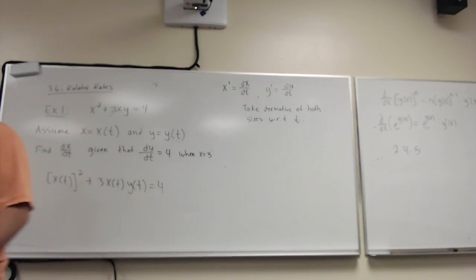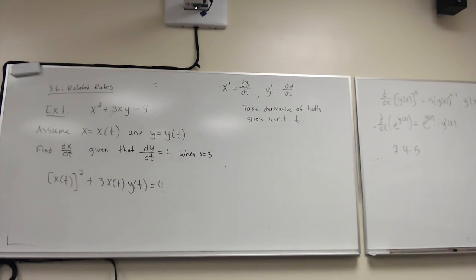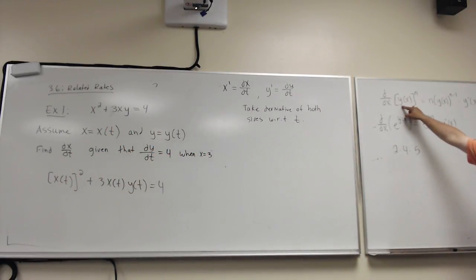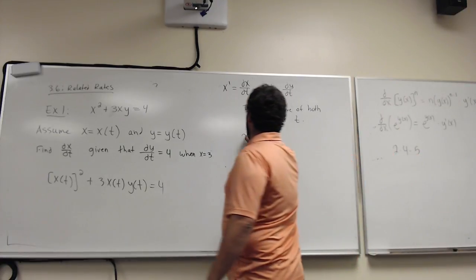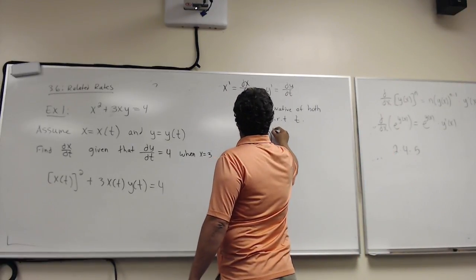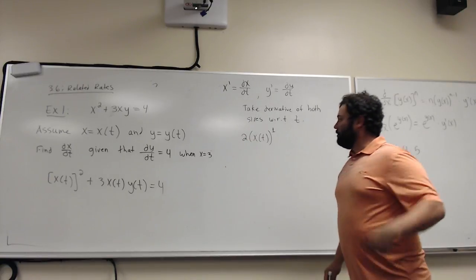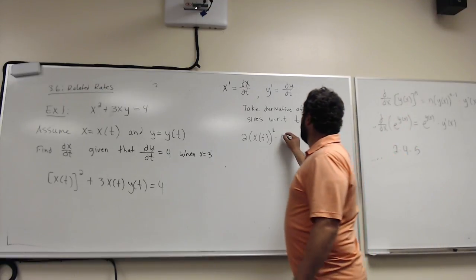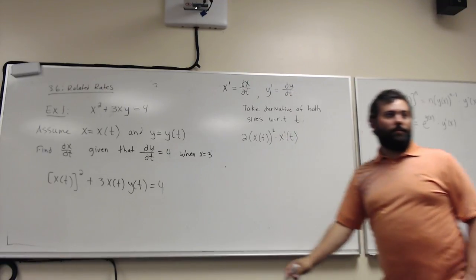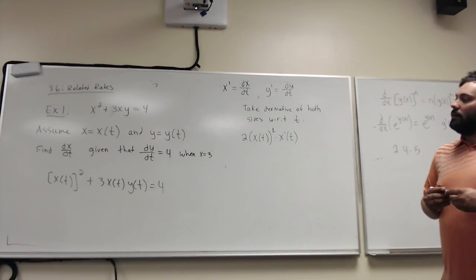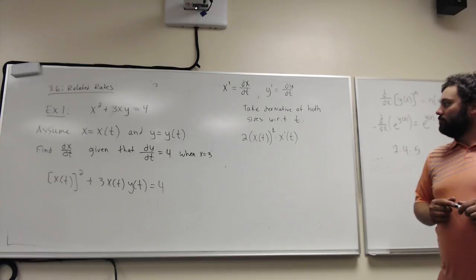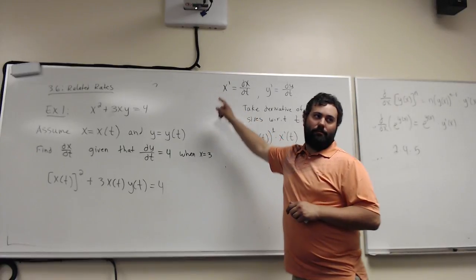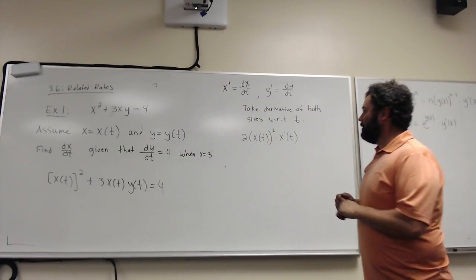Is it okay if I write WRT for with respect to? Okay. All right, so how about the x of t squared? That's again just general power rule. So the 2 comes out front. The inside would stay the same, that would be to the first power. So I use the power rule on the outside, and I need to make sure to multiply by the derivative of the inside, which for us would be x prime of t. Later on when I do this, I'm not even going to write x as x of t. I would have just written 2x dx dt, because dx dt and x prime are the same. Okay, so that's the derivative of the first term.